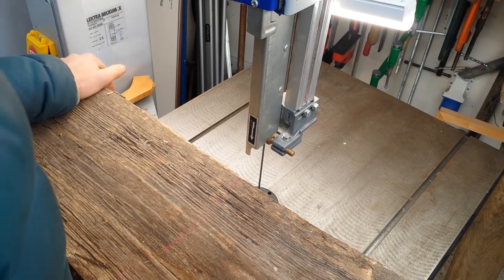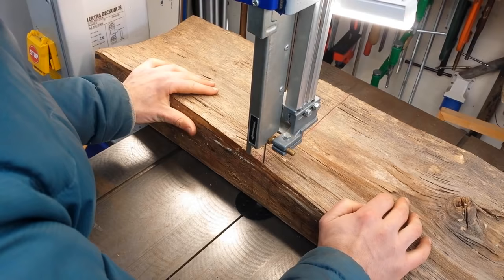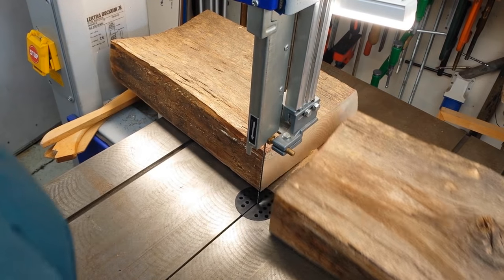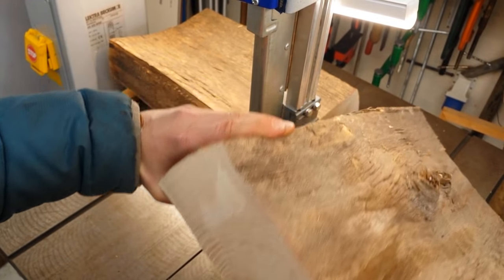Bit of wobbles. The bandsaw's great for cutting things like this where the back surface is not entirely flat, whereas the table saw would just give you horrible kickback. Smooth. Okay, back to planning.